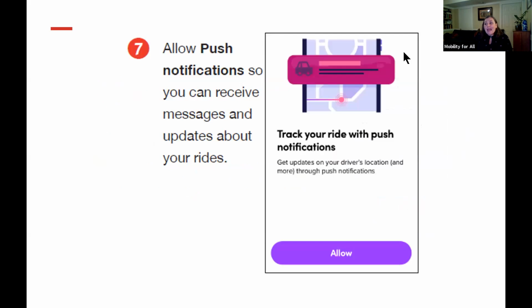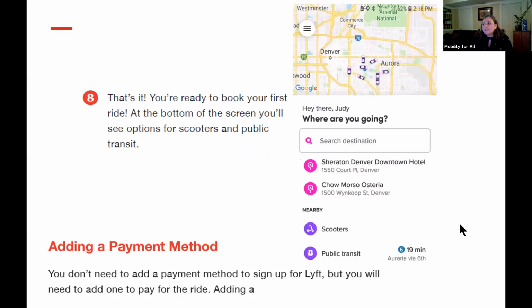Then it's going to ask you if you want to allow push notifications. I would recommend doing it, and typically I'm one of the people who doesn't allow any of my apps to do any notifications because I don't like the constant dinging. But in this case, it really is more beneficial if you allow push notifications, because they will let you know when your car is 5 minutes away, or if there's any update to your trip. So from that standpoint, if you don't want to have your app open all the time waiting for your car, then I think it's worthwhile having the push notifications.